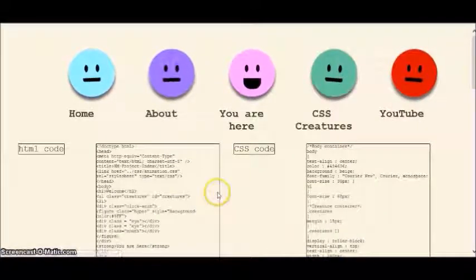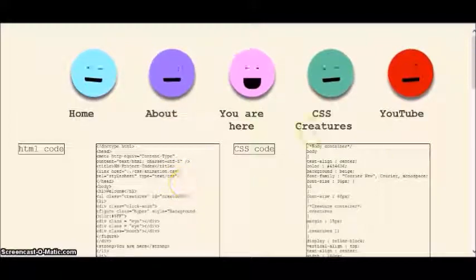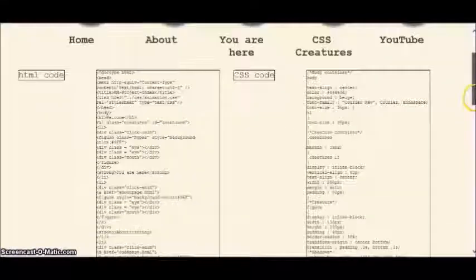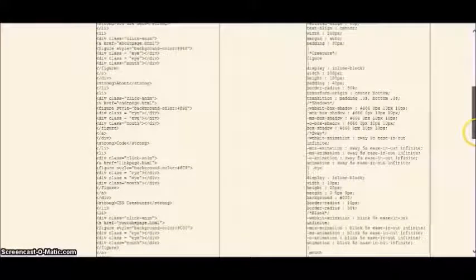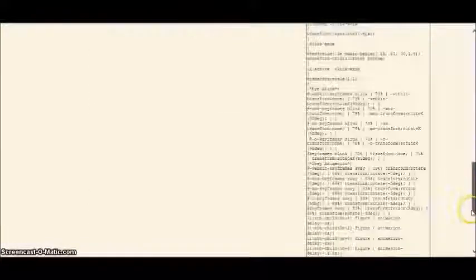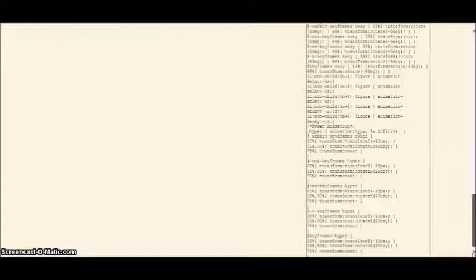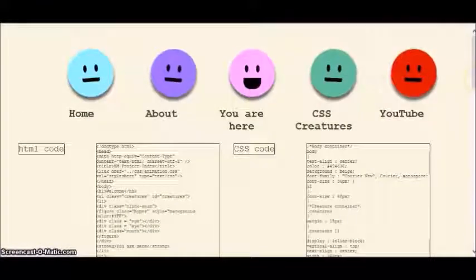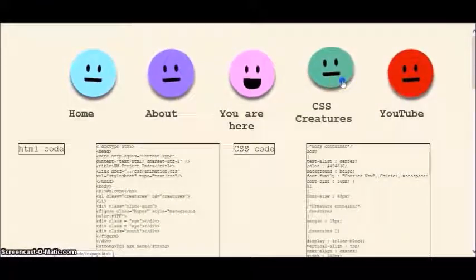So, as you can see, this is the basic HTML, which isn't too long in retrospective, just because it's all stacked. And this is the CSS, which is, I think, a little bit longer when we go into Dreamweaver, and I'll go into that more then.